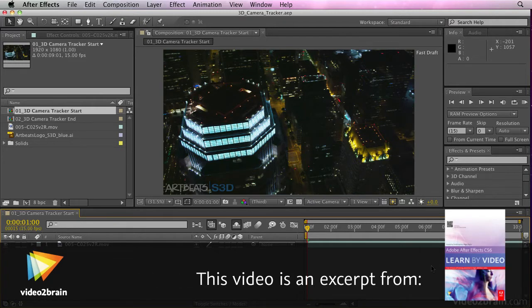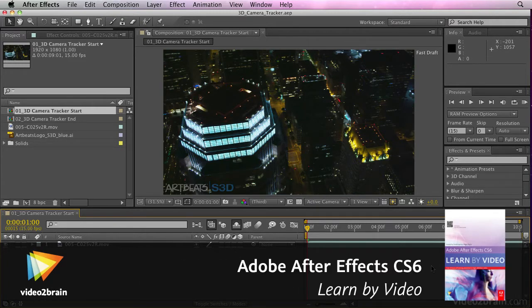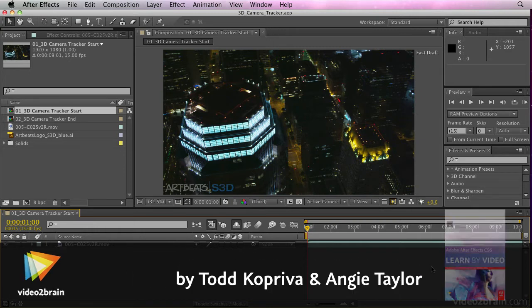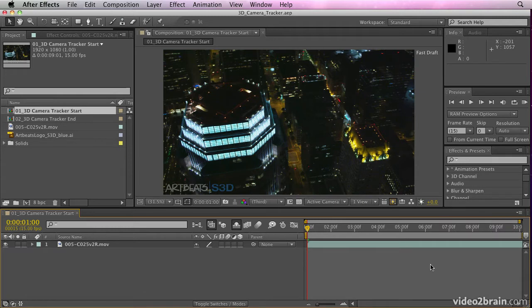In this movie, we're going to have a look at the truly magnificent 3D camera tracker. Now, when I first saw this included in After Effects CS6, I thought, great feature for visual effects artists. And then I started playing with it and realised that it's a fantastic feature for motion graphic designers as well as visual effects artists.